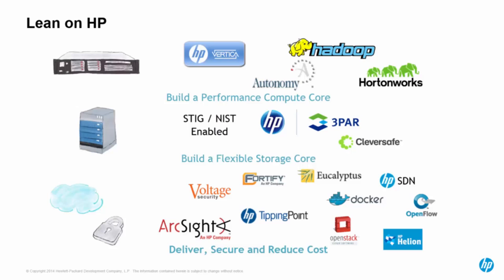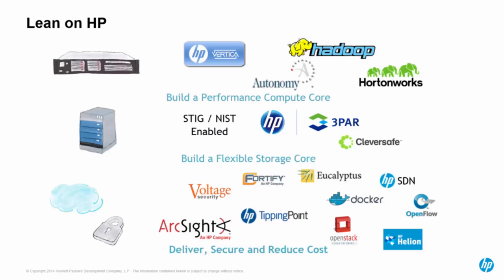When we talk about building a flexible core, we talked about the great importance of STIG-related technology. Something that's already gone through the process and been successful is going to save you a lot of time and money. And then HP's 3PAR storage is probably the best in the industry. I believe it is. HP has made it even better than it was before the acquisition, and before the acquisition it was a wonderful piece of storage. So 3PAR is absolutely critical. It does a lot of the things we talked about in building a flexible storage environment. And CleverSafe, for those of you looking at object storage, is a great partnership with lots of enablement on HP hardware.